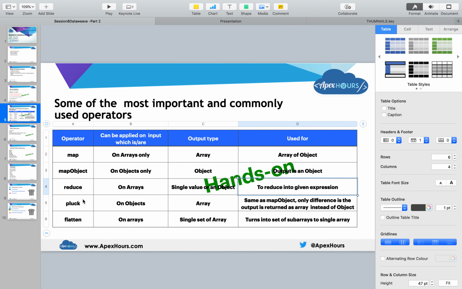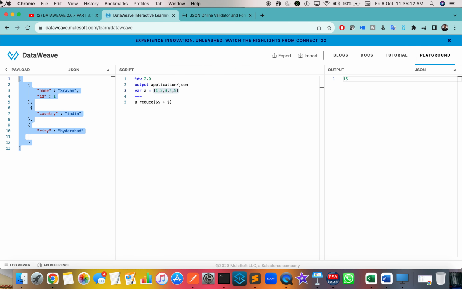So that's why I told here, the reduce operator reduces it into a given expression, and it all depends upon the type of input you are having. Here all are single values. Here each value is an object, so we cannot use the plus operator there. That's why we used plus plus. Now here if we are using reduce dollar plus only one plus, it is adding up all of these. What if I use plus plus here? It is doing 1 2 3 4. It is concatenating. It's not adding, but it is concatenating.